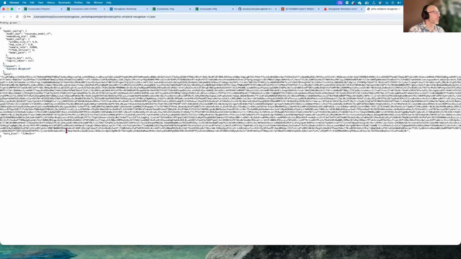And then it's got this beta, that's the weights. So for each one of our 1280 embedding numbers in the vector of embeddings, we get a weight, and then that's base 64 encoded. That's why it's not just numbers that you see, but this is actually a list of 1280 numbers. Those each get multiplied with the embeddings and added together, and then this bias is added, and that's just a mathematical function that produces a score. And if the score is positive, it's saying it's a whipbird. So that's great. We've got a recognizer here, and we can run that over data locally.